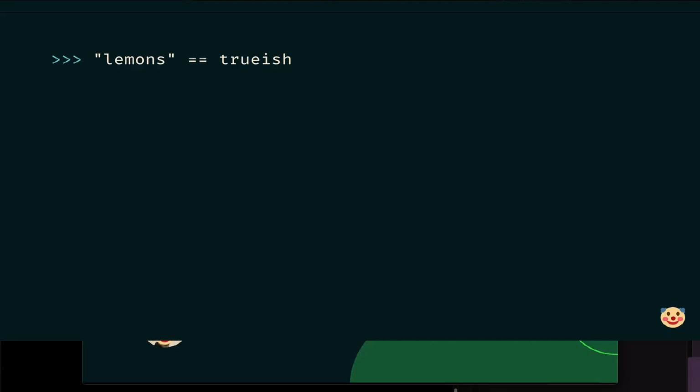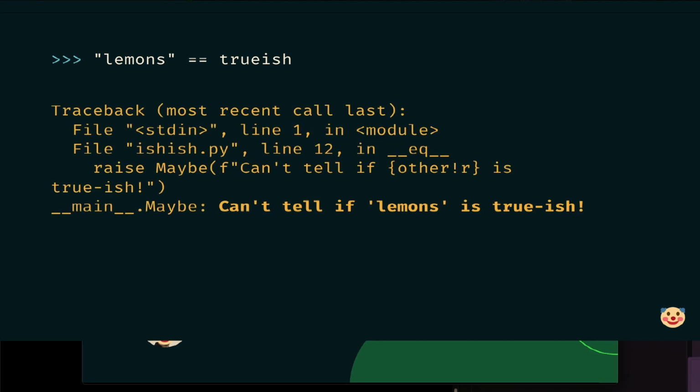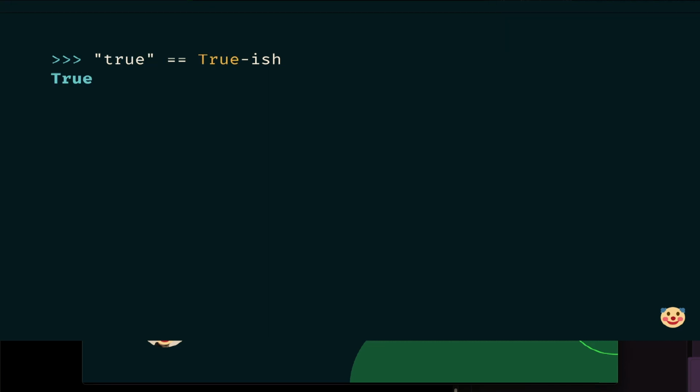That's the first part of this done. But if you remember, there's a last test, which is where I compare it to some nonsense, like a string that contains the word lemons, and it raises my Maybe, which is funny. So I was vindicated there. Here's the syntax I actually set out at the beginning with this hyphen here. But if we look at it closely, that's not a hyphen, it's a minus symbol. So we're actually doing a subtraction here.